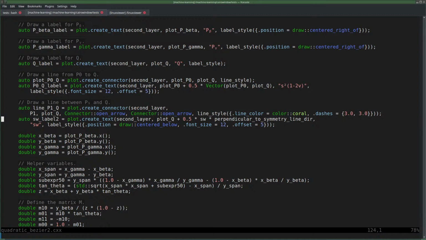Yeah, SW really is just a distance between P1 and plot Q. On the other hand, I probably want to have a variable SW.